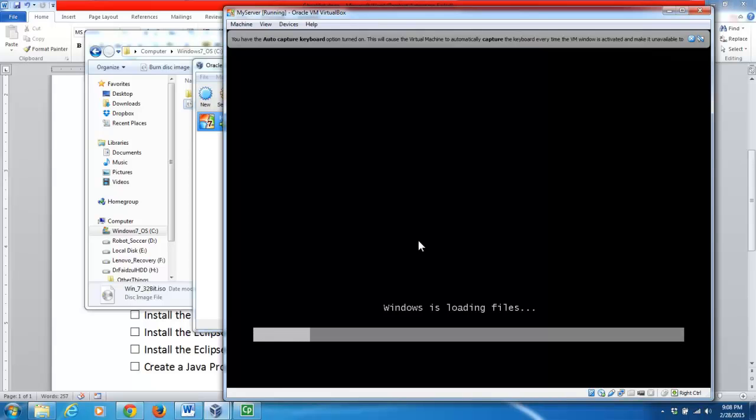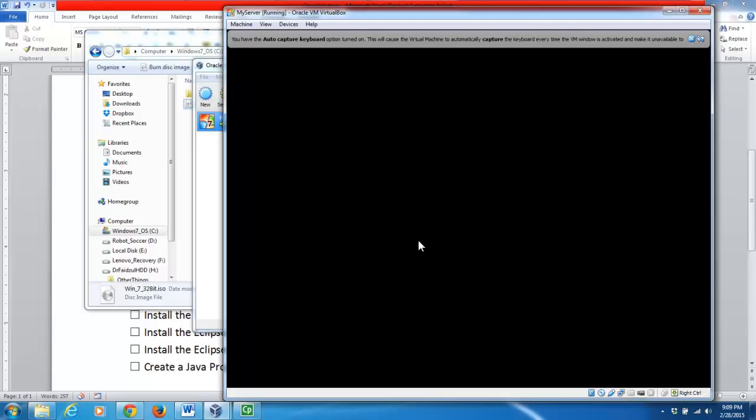So the Windows will load and you need to set up Windows 7 as if you are installing a new OS. You need to press some buttons and set, let's say, the time and so on.